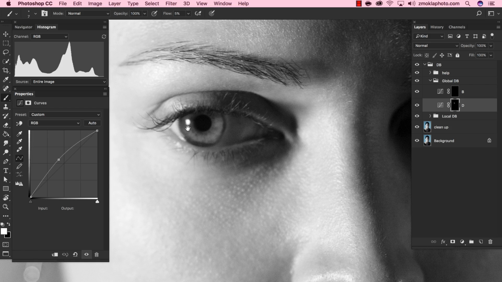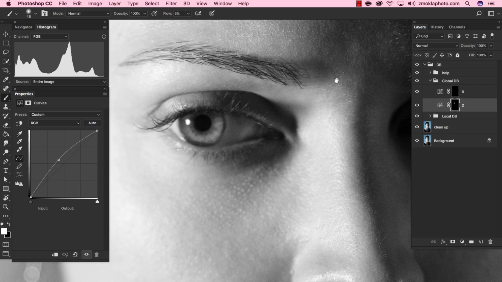So when you are working with the eye, it's important to select really small size of your brush. Remember that we want to make these changes in a seamless way. We don't want the viewer to immediately notice. We don't want the viewer to notice at all that the image was manipulated. So remember, it's better to work in a very subtle way and to gradually build up the effect.